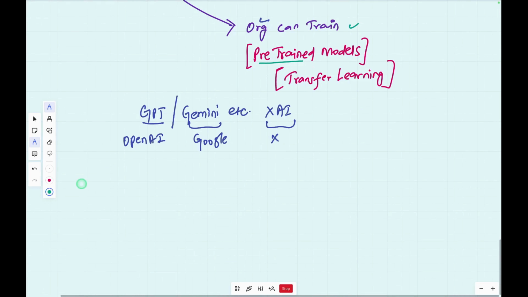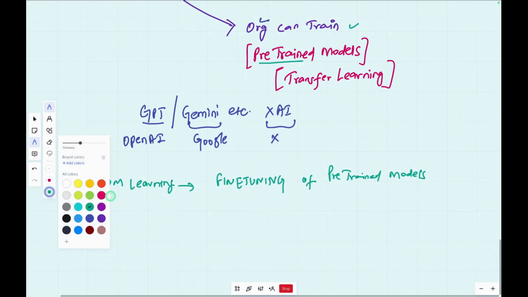So what we can do is custom learning. When we say custom learning, it is the individuals who are developing the model. There is something called fine tuning. So we can do the fine tuning of the pre-trained models. Now, what is the meaning of fine tuning? Let's take a very good example.